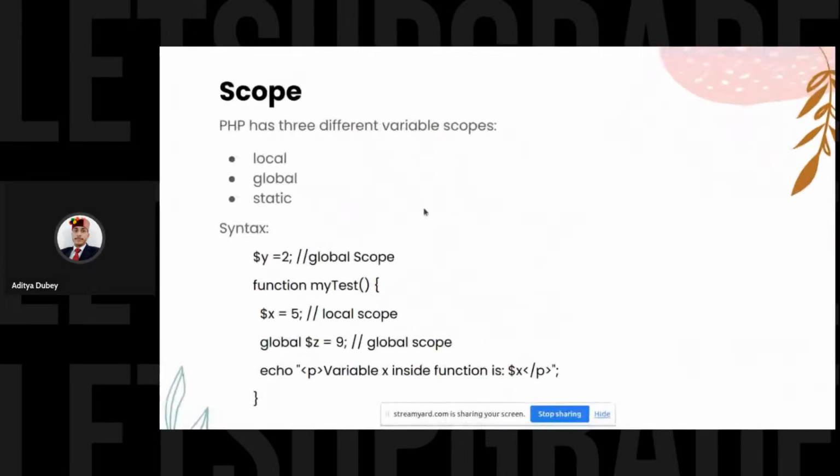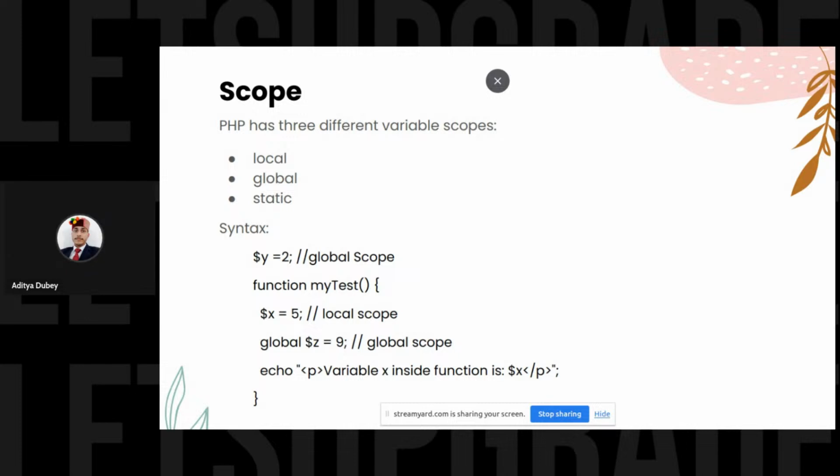Next, we have scope static. Static does a very small thing. It statically stores a variable. Statically storing means you have a variable you want to be used again and again. You don't want the data to be removed every time you call the function. So to save the data changes after a function, you use static. I hope you got it.